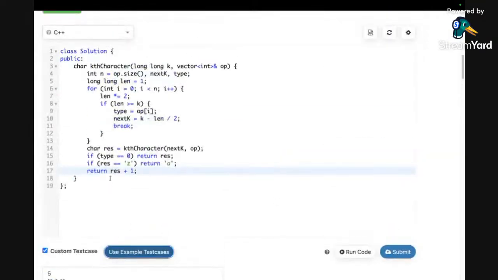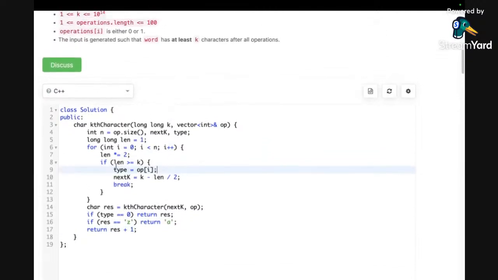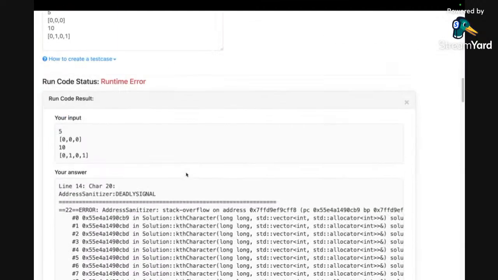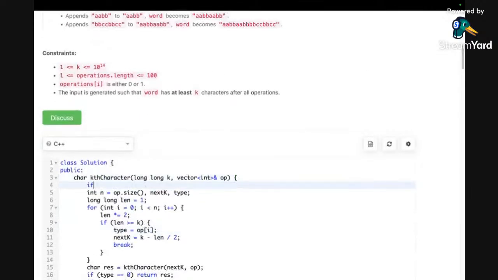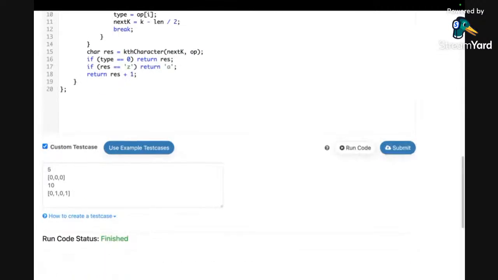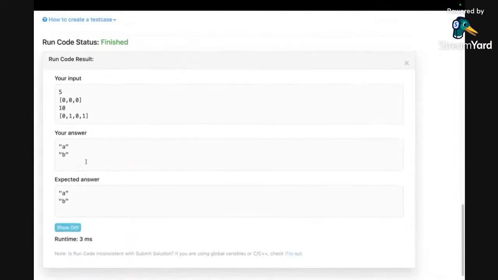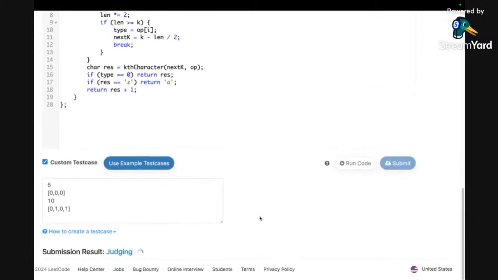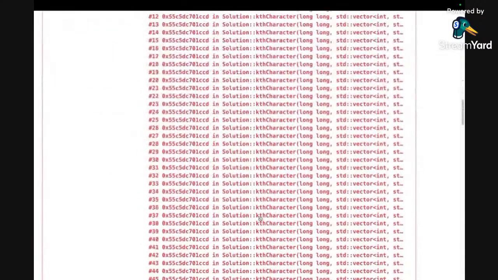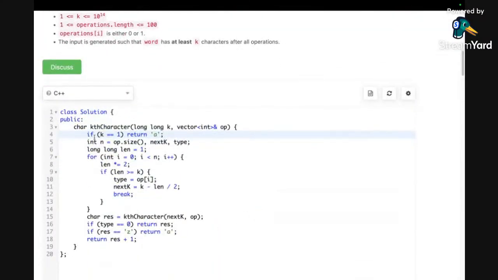Okay, it's not working. Maybe we have to write char, though I don't think the error is because of this. Probably I missed something else. Okay, I forgot about the base case. You will have a base case here that if k equal to 1, then return a. Okay, it's working fine. It failed somewhere. What did I miss?